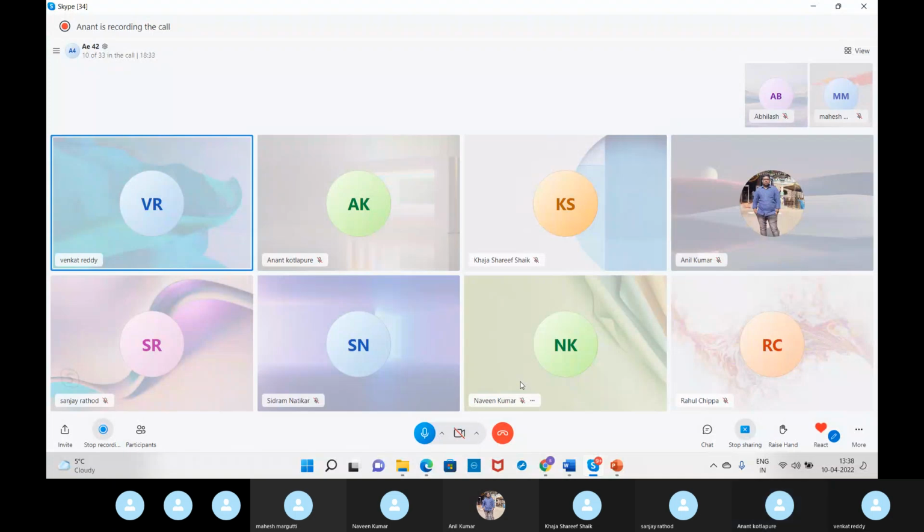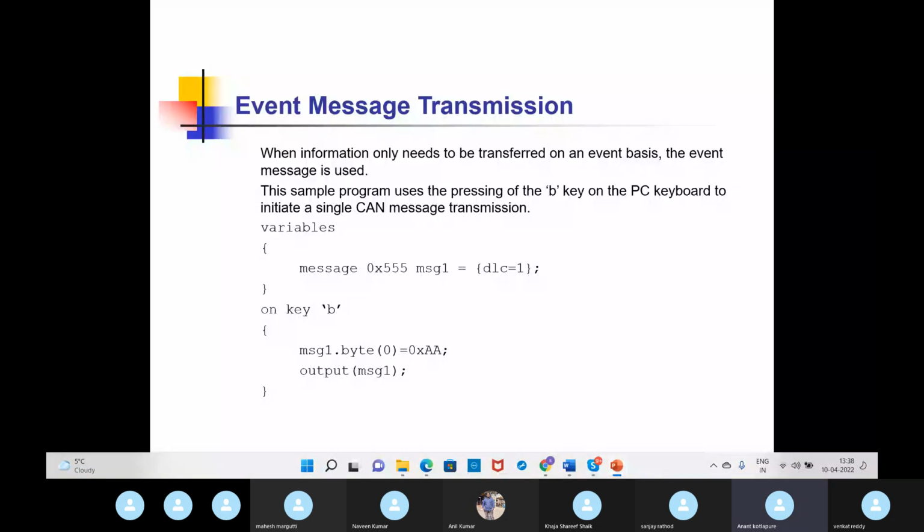No, this is just a value. You can give 0x01 also there. That's just a value. What he's trying to do is assign AA into byte 0. You can put 55, no problem. You can put diagnostics data 0x10, no problem. You can put a DLC, for example, 0x01 is there.